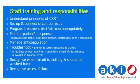This is the last slide. But it's a very important slide. So if you're thinking, how do we run CRRT effectively? Well, there's got to be good training and support for staff. It really does take quite a long time. I suggest 6 months when people start to feel reasonably comfortable. And even then, troubleshooting, you just have to have the hours of contact and see different things happen. But I hope that the nurses understand the principles of what's going on.